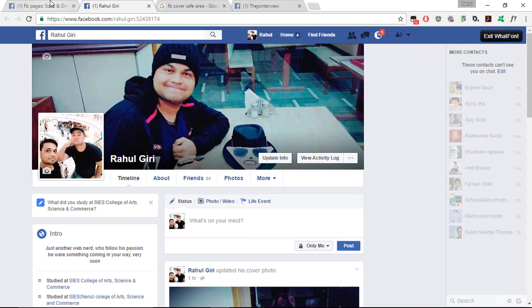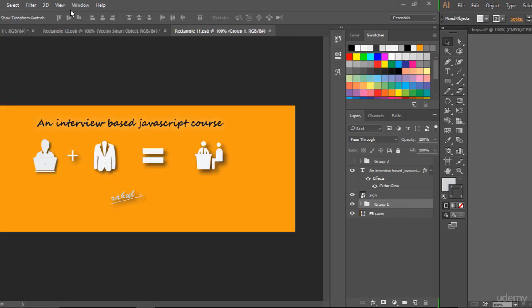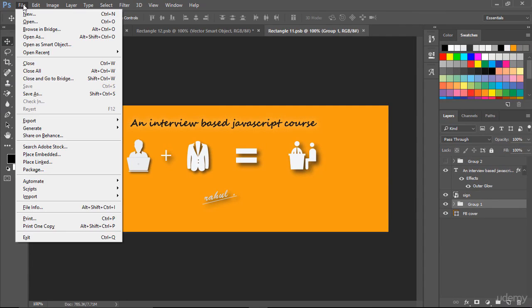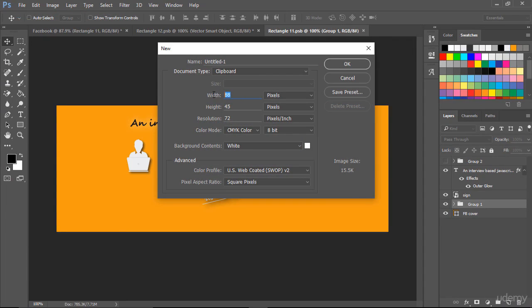But let's go ahead and create that one, because I actually just wanted to show you how to create this 851 pixel. So I can simply go ahead and quickly create it. Let me go to New here, and I'm going to make it very fast. So 828 pixel here, and see how fast I'm doing. So 315 pixel, and let's make this 300 resolution, the biggest resolution, right?